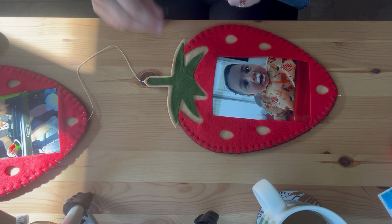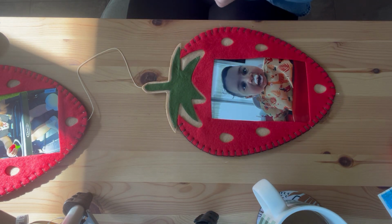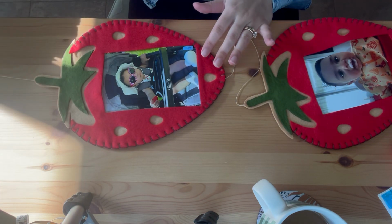And the thing about working with hot glue, you're going to notice that you're going to have hot glue everywhere. It's very messy, but it's okay. And I'm going to do that to all 3 of them.